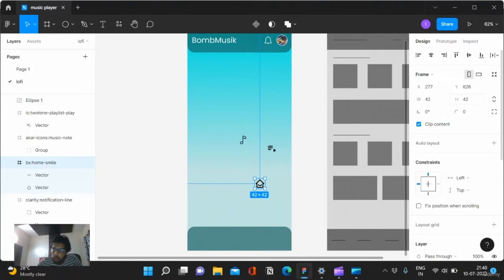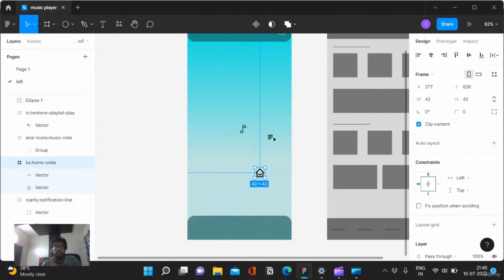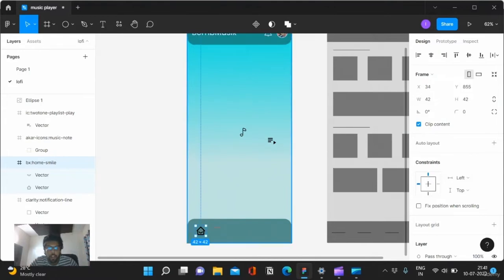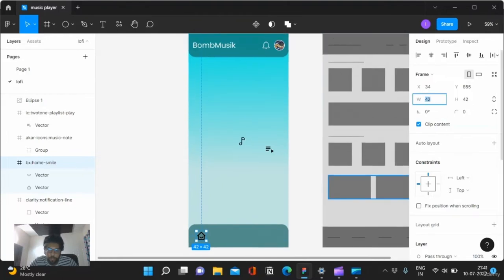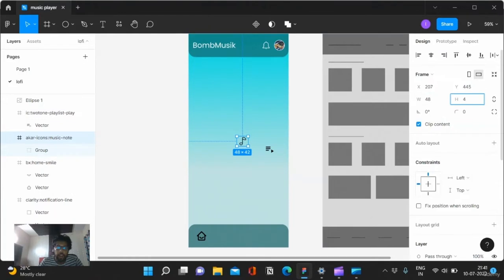I'm going slow now in this particular music player project. Rest of my projects like Amazon redesign, Facebook redesign, Google Chrome redesign, Udemy redesign, and Food Snap, the new project. We made a couple of new projects, also car booking applications and that kind of applications. So that was quick. In this particular project, I am going very slow to make sure that you are learning and building the application hand in hand with me, with your own perspective, by viewing my perspective and iterating with your vision. So that's why I'm going slow.